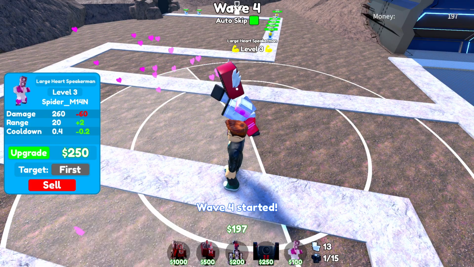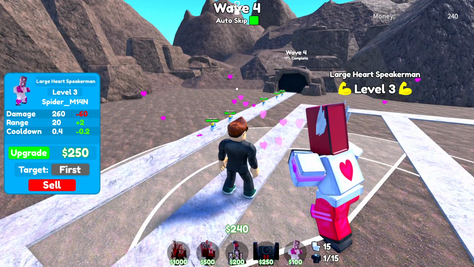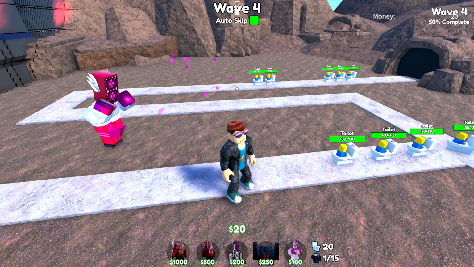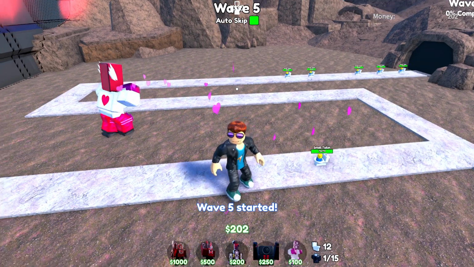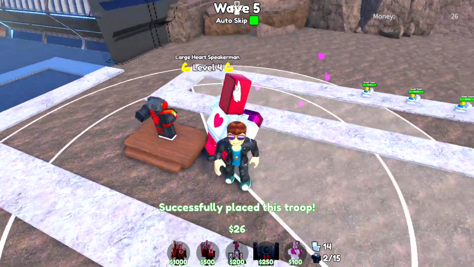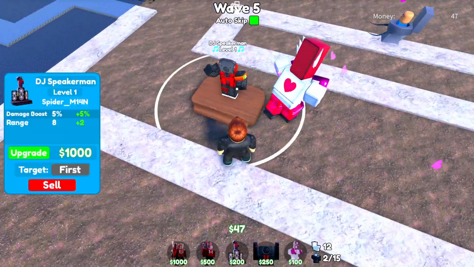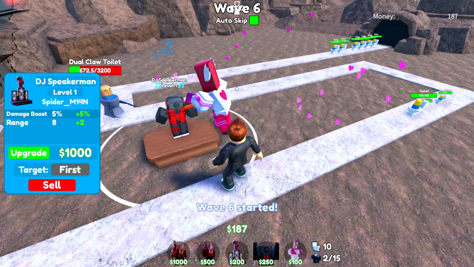Our brownie does 200 damage. Alright, we're on wave 4. Okay, it's max level. Okay, now we'll put a DJ right here. That's right, does 210 damage. Okay, good thing the DJ did actually a lot. Next level we'll get add 2.